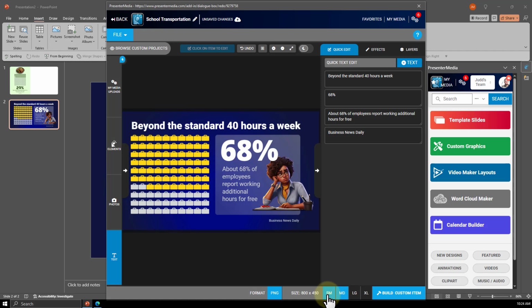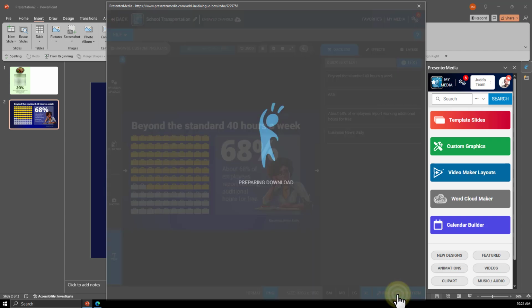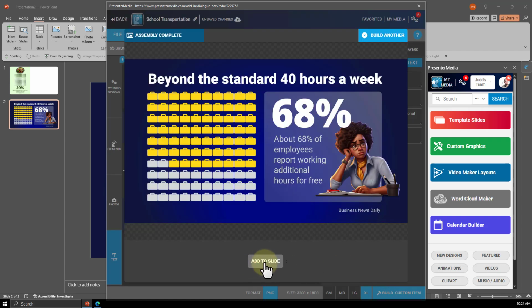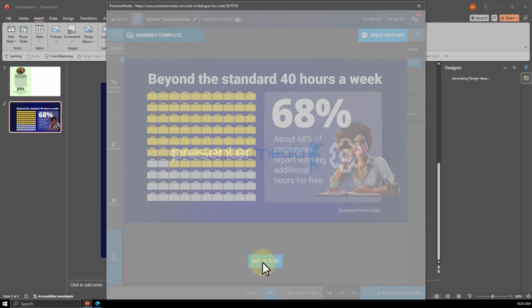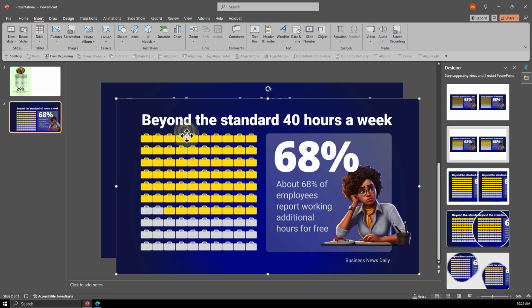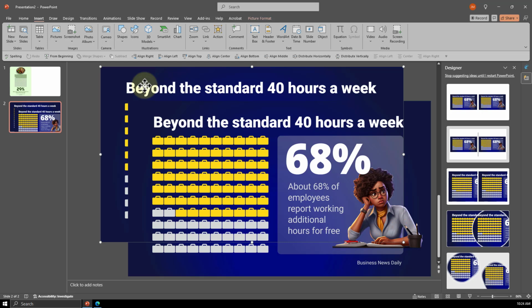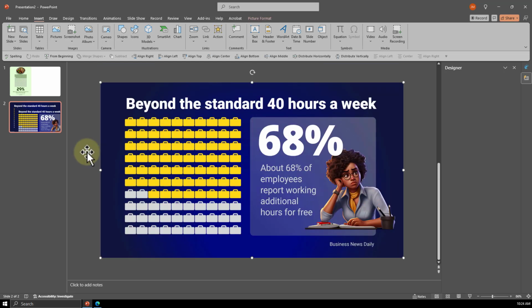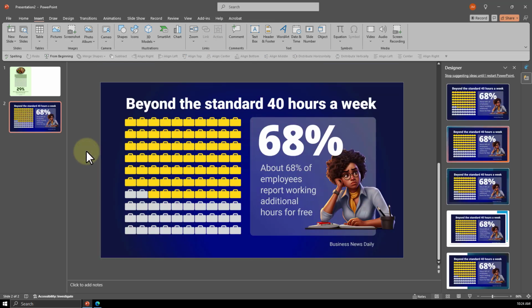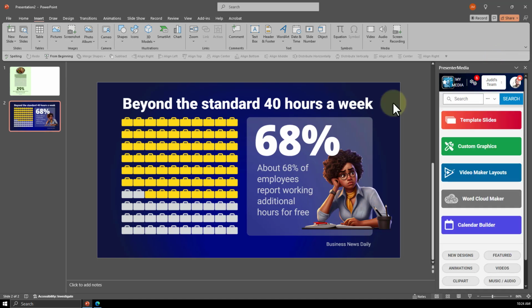That's fine. I fix it, go down to the bottom, click extra large again, click build and customize, then just click add to slide, and close out of this. You can see that it added a new image, and then you just put that in the background, delete the other one out, and that looks good.